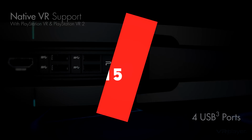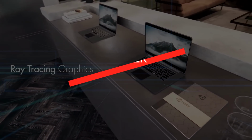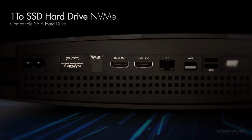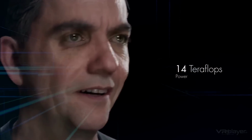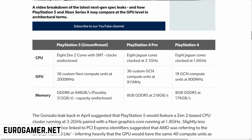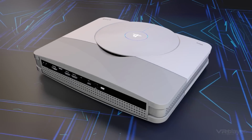Now, in case you are a bit out of the loop, here's a fast recap of the latest in regards to hardware specifications of the upcoming consoles. Now, these speculations about what the next generation of consoles will offer in terms of hardware and power have been going on for a long time. Digital Foundry has, however, come across some inside information about the specifications PS5 and Xbox Series X could be getting in terms of GPU, memory, and CPU.